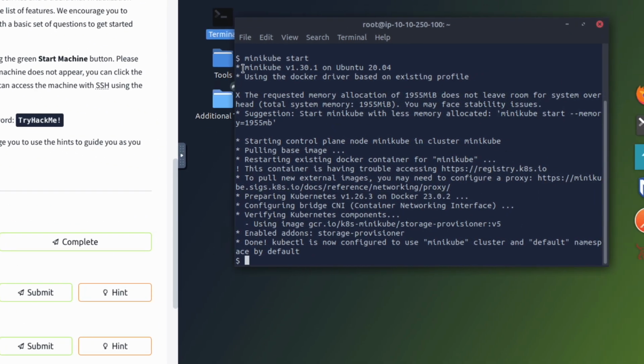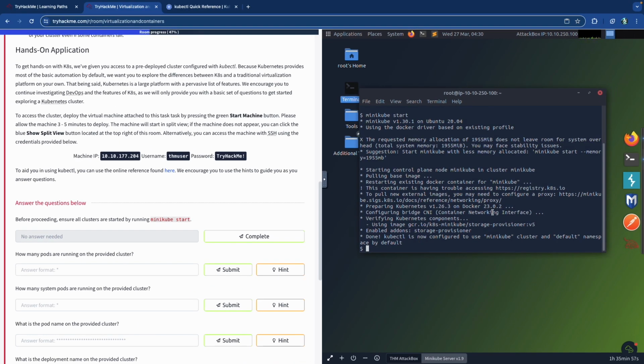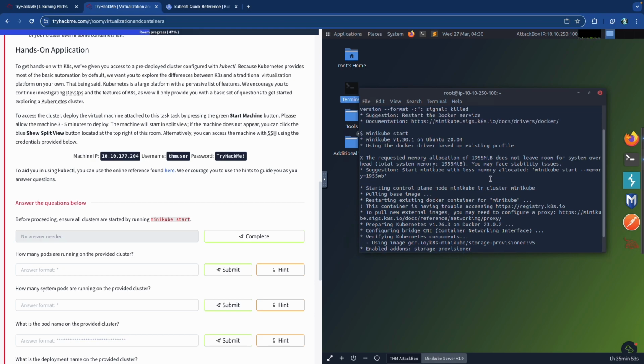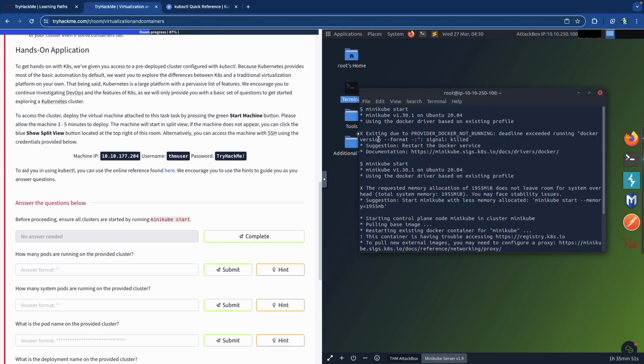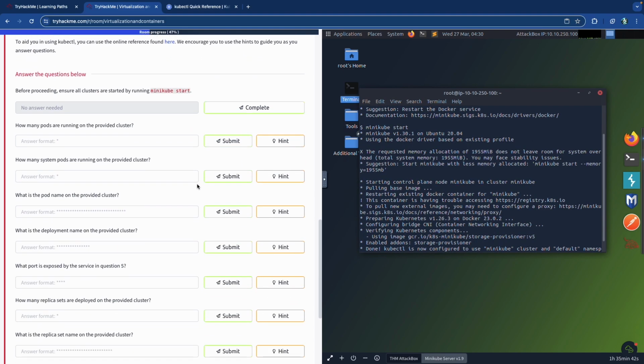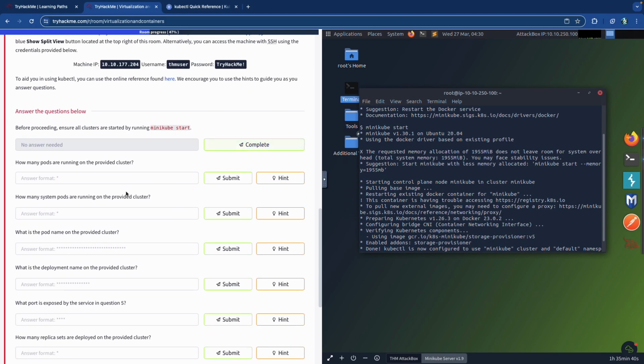And so this is what it actually looks like when you do minikube start, and it goes through all the prompts and it says done. kubectl is now configured to use Minikube, versus the other one where it didn't work and then it says signal killed, and so on and so forth. So we now actually have our Minikube started, so we can click on complete on this thing.